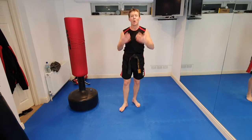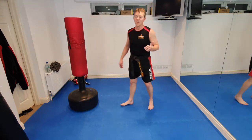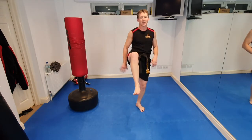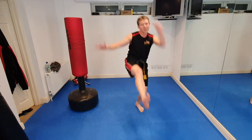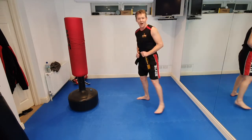Now, what stance do we always start a bicycle action jump from, guys? The answer, for those of you that don't know, is a front stance. It's a bicycle action. So the back leg comes up first. And then we jump and turn and kick. We're turning into it. So let's do it together.